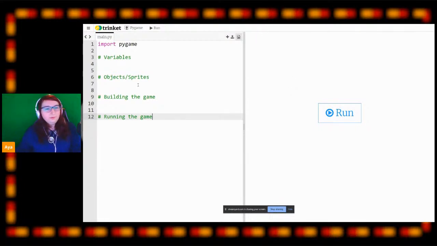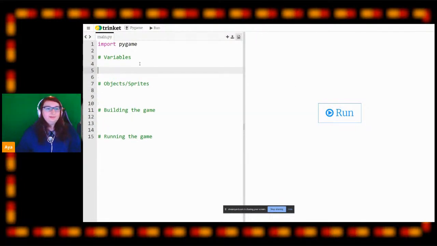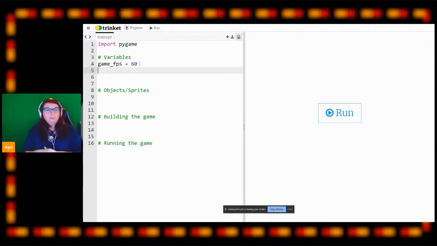So the first thing we want to do before we do anything else is just create some of the settings of our game so that when we start building the stage, we have all of this made, and it's easy to change in the future if we want to. So first of all, we're going to have game FPS. And this is just going to be a variable at 60, and this will just control how quickly the game runs. In this case, it will run at 60 frames per second, and this will all become important later, but it's good to have this variable here.